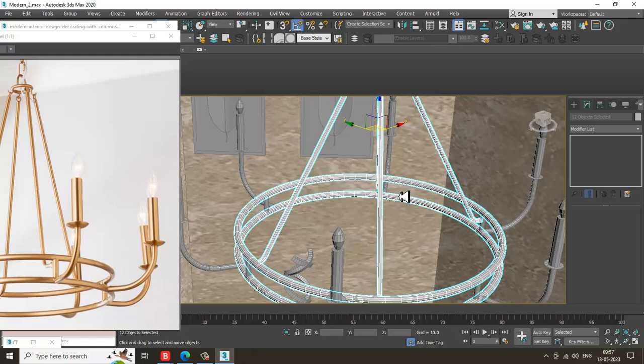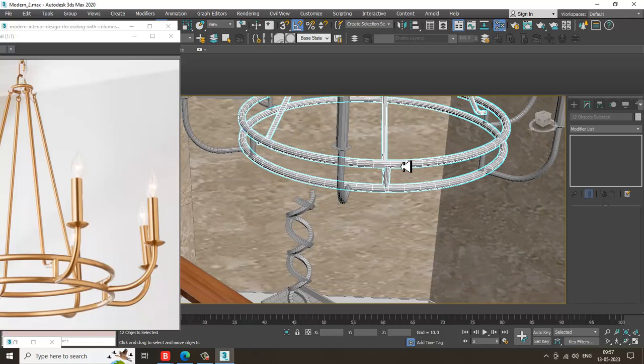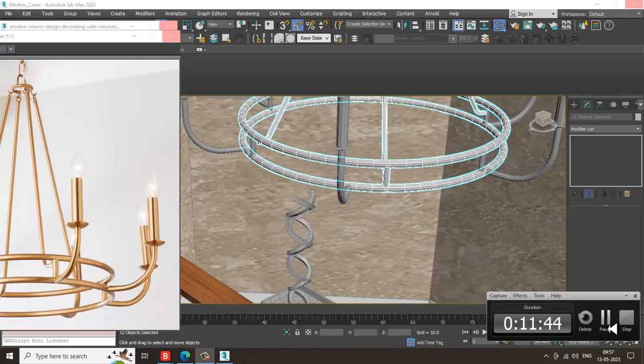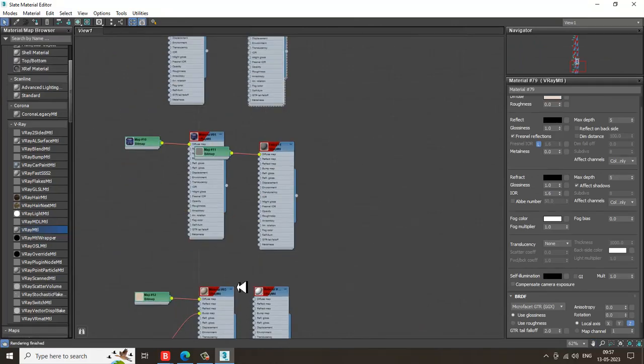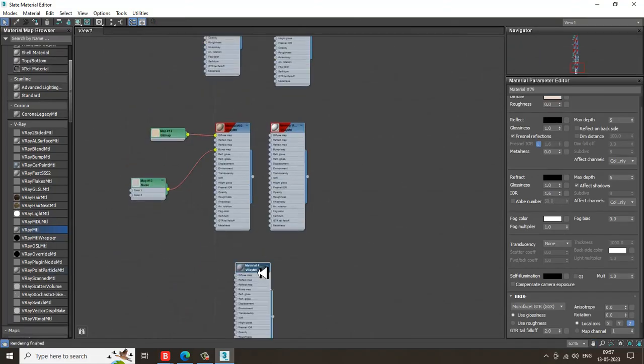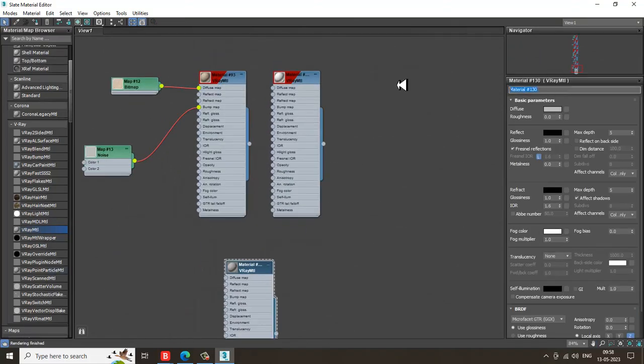Let's go into the material editor. So let's again go into this, take a Vray material and let's name it as gold over here.